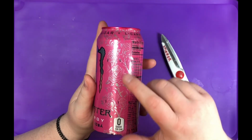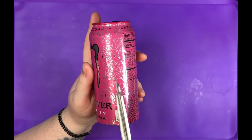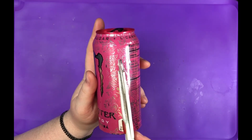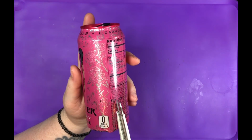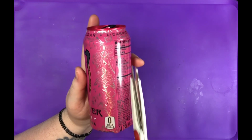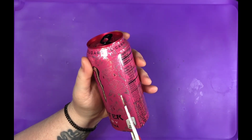Where we made our guidelines on our can, we're just going to take our scissors and follow those guidelines all the way down, trying to keep it in a straight line all the way around, and just make strips all the way around the can. So I'll go ahead and start.